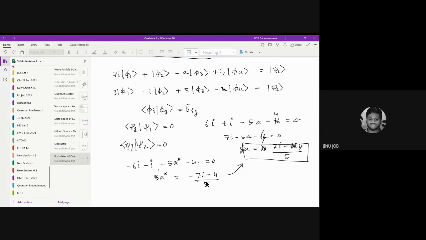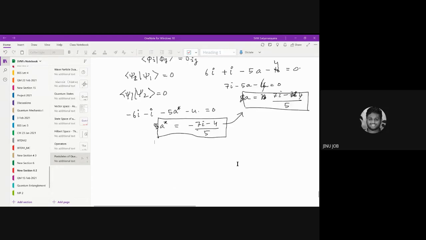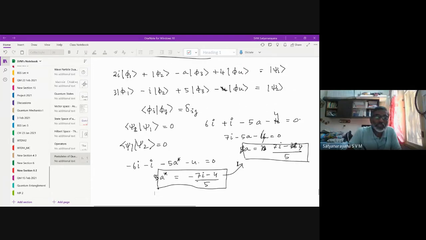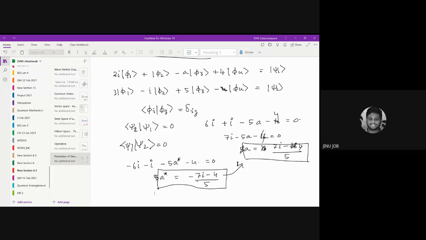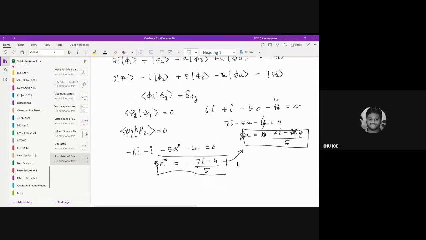Sir, the question said that A is a constant. Yeah. The constant, the complex number, no? Sir, it is said so. A is a constant. Yeah, constant, but constant need not be real constant. It is a complex number, right? Okay, sir. For the same question, both the A values are accepted.